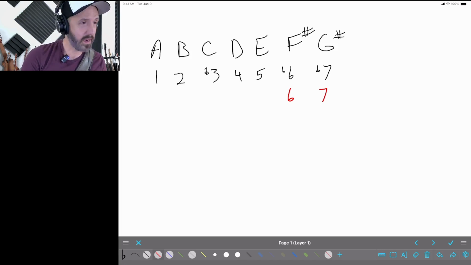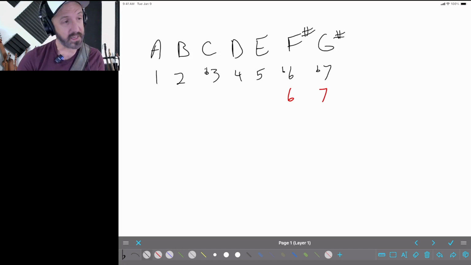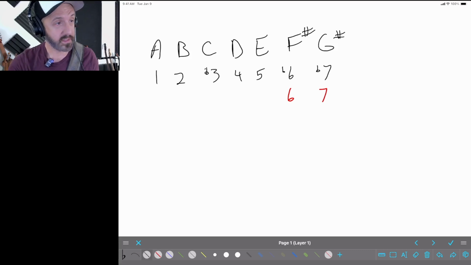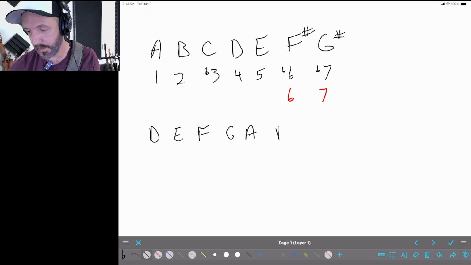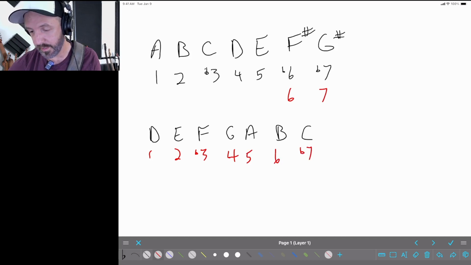That's cool. Sometimes another way that people will teach it is you take a Dorian mode and you raise the 7th. So keeping in that same thing, D Dorian, that's an easy Dorian to do, there's no accidentals. So that's D Dorian: 1, 2, flat 3, 4, 5, natural 6, and then a flat 7. If I raise it to a natural 7th, then you've got this.